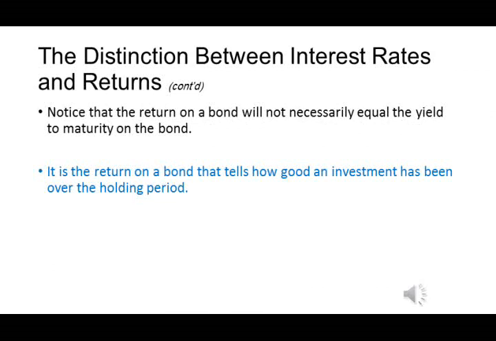Note please that the rate of return on a bond will not necessarily equal the yield to maturity on that bond. Okay? Why is that? Because the rate of return on the bond tells me the return on the bond, how good an investment it has been over the holding period. While the yield to maturity assumes that I'm going to receive the same coupon payment until it matures, all over the whole period. But the rate of return calculates the return I'm going to receive from holding the bond before it matures. That something must be very clear to you.